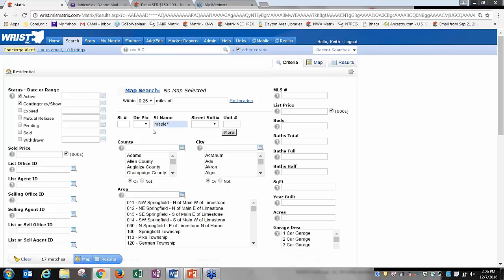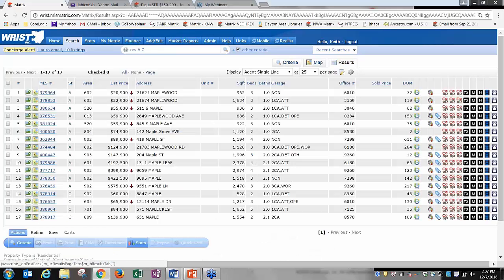It's got to be used on tablets and iPads and smartphones and things like that, where one of the handicaps of Fusion, as great of a system as it was, was that it wasn't mobile-friendly. So by this being a mobile-friendly system, there are some differences here that are kind of out of our control. By putting the asterisk at the end of Maple, that means I know it starts with Maple, I just don't know what it ends with. So with that asterisk at the end, when I do my search now, I will get everything that starts with Maple.